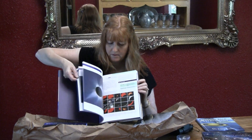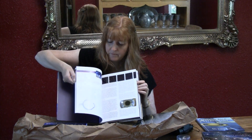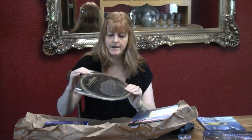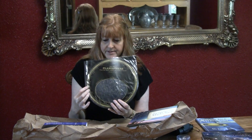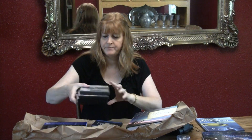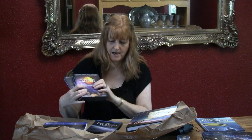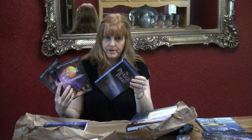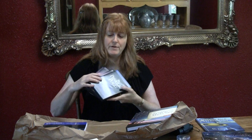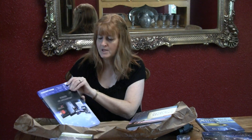The Stargazer's Guide has lots of glossy star charts and different things like that. It helps to have a separate star chart that you can rotate around depending on the season. We already had this. We also already have the Heavens Declare series — this is a good series that my dad already owned — and The Privileged Planet, which talks about the Earth and the fact that the Earth has everything perfect for humans and that no other place has that.